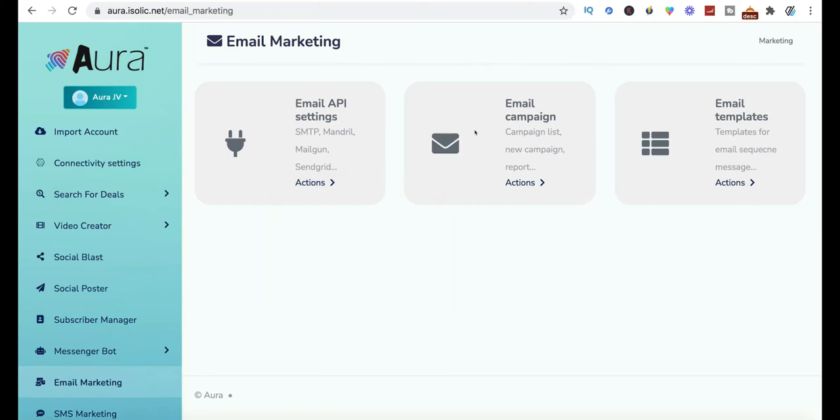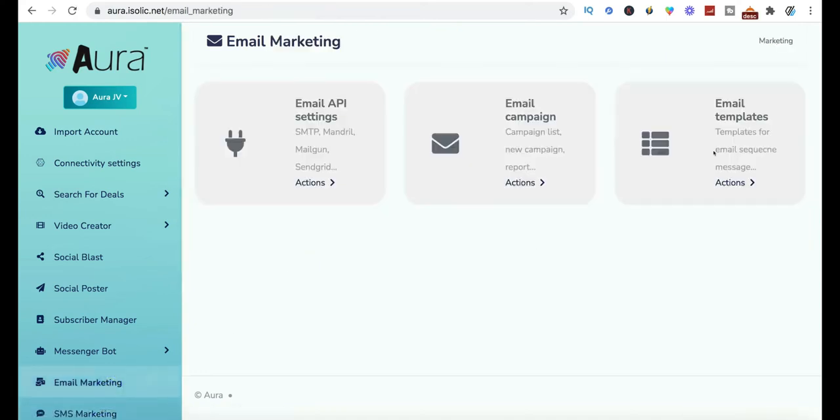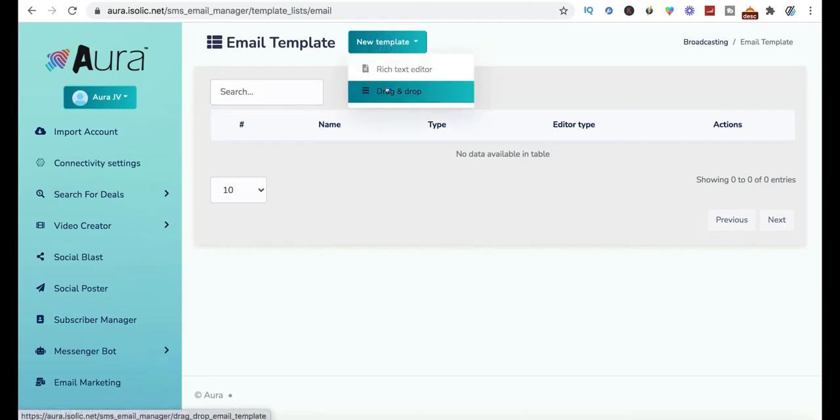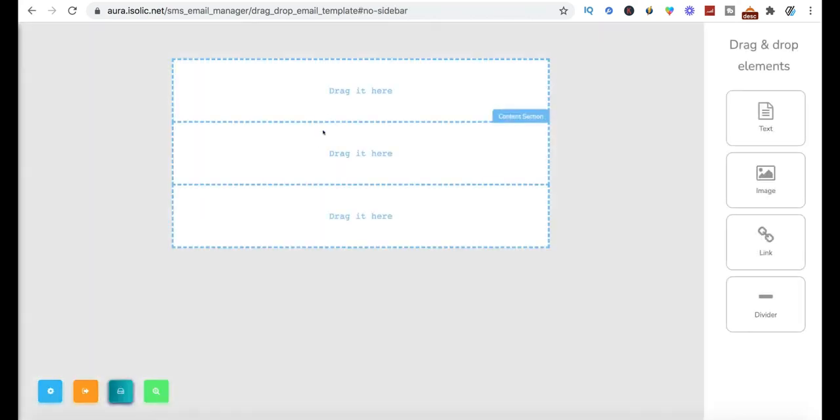And you can set up an email campaign. You can set a message to go out to a list. Once you've got your contacts in here, you can send a message, and you can go in and use their templates if you wanted to. They've got some email templates here, and then there's no templates. I thought there was email templates. Oh, here we go. Drag and drop. So you've got standard, no sidebar, wide. Let's have a look at this one.